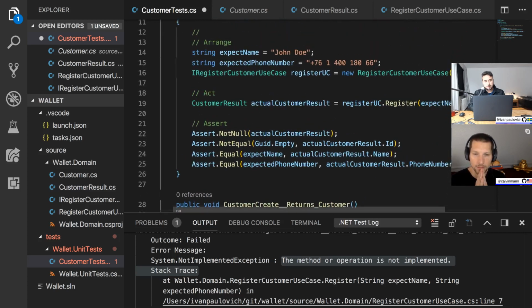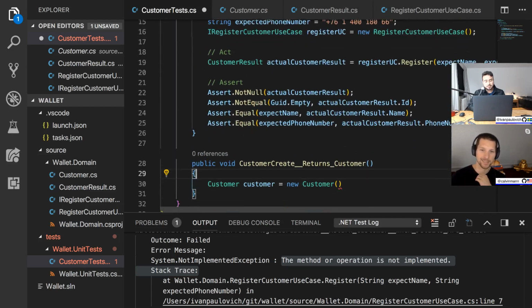Yeah. The problem here is that it will be very similar.